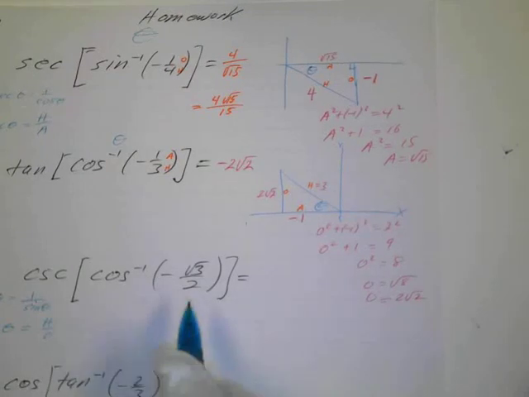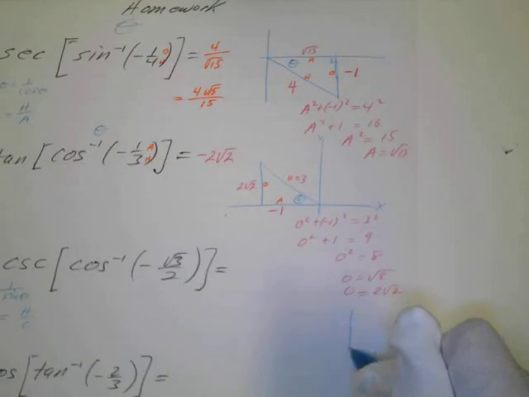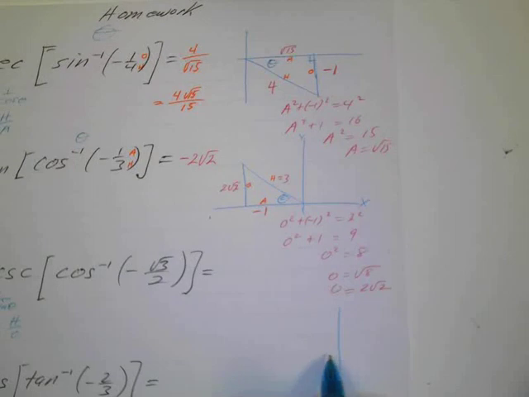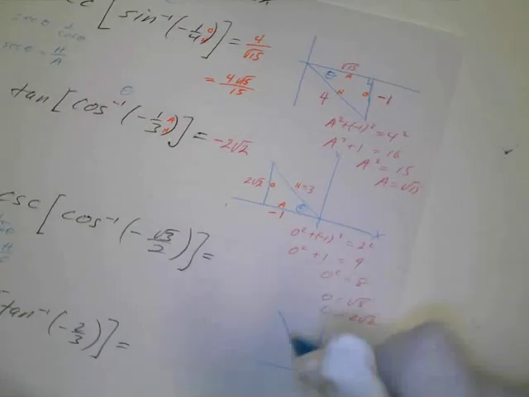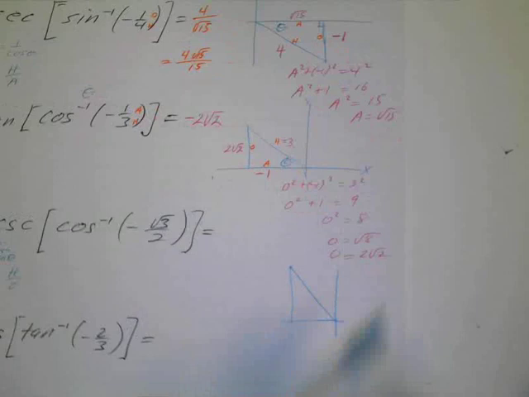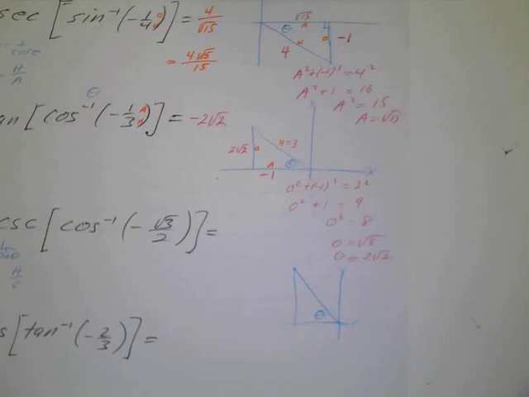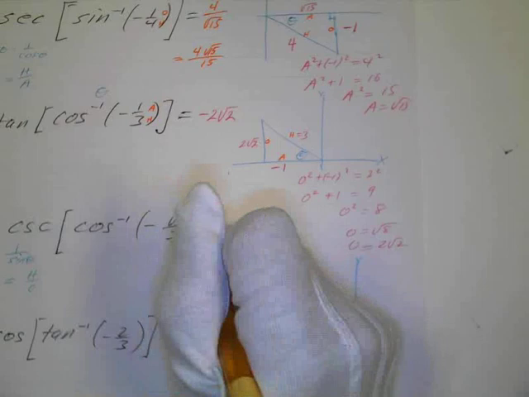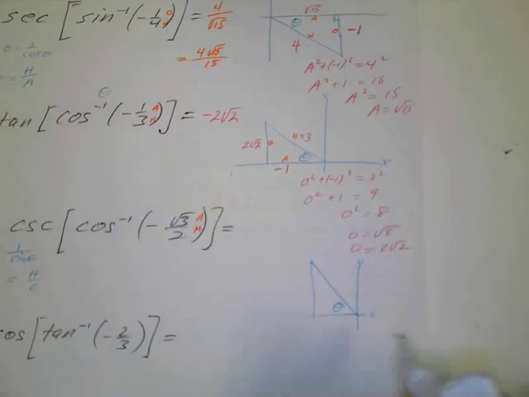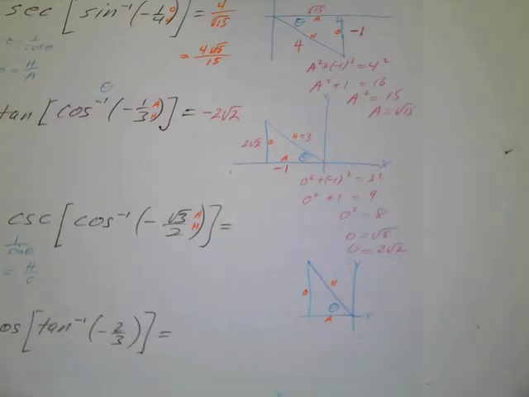So let's draw our sketch here, and this is again going to be cosine negative, so it's going to be again in the second quadrant like this one. I'll be running out of room here for my last problem of this type. And these don't have to be to scale. We're going to put the values in. And the cosine is going to be negative. Remember, the cosine is the adjacent, just like 57. Adjacent over hypotenuse. This is the adjacent. This is the hypotenuse. This is the opposite.